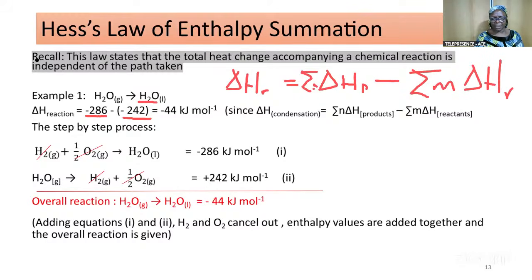So for the reactants, you have H2O in gaseous state. So your reactant is this, and your product has this value. And so you're going to find that minus 44 kilojoule per mole is the enthalpy of this reaction. So this is also a reminder, like I said, I already wrote it for you. For condensation, that is what you have. But if you want to break it down into steps, it's also easy.